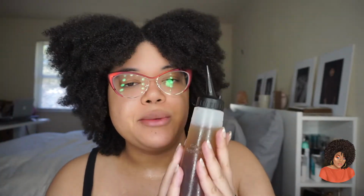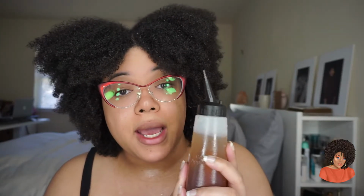And so in my previous upload, I showed you guys how when deep conditioning my hair, I am now trying a different routine where I'm adding hair tea into my hair to kind of just open up the cuticle, get some nutrients and herbs that are in this tea, and then I add my deep conditioner on top. So we're gonna do that first.